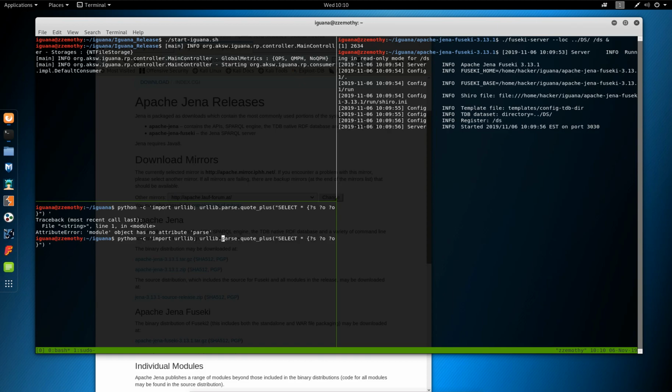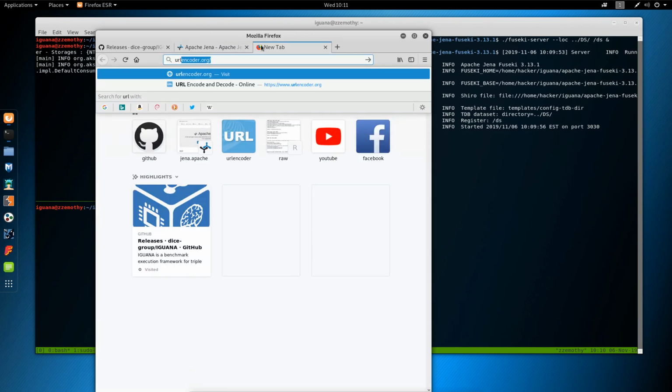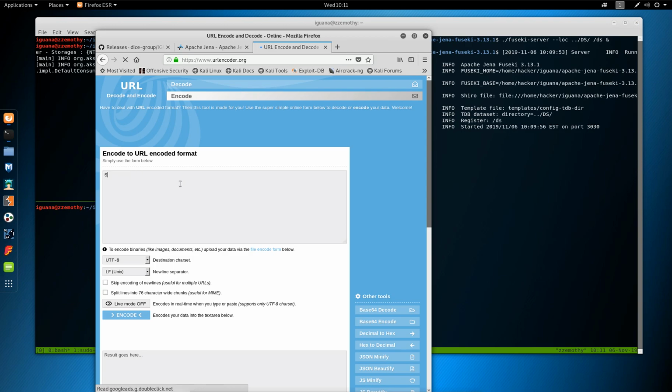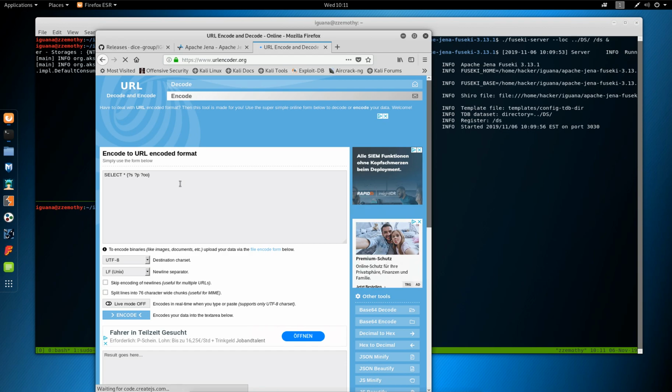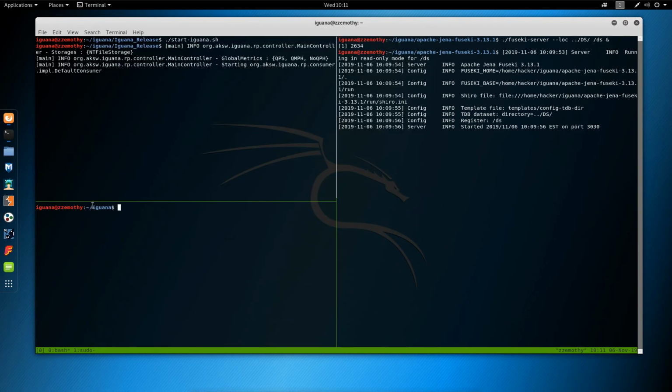It has no attribute, because it's probably Python 3. Let's use, first of all, print. Still no urllib. Okay, I don't know the command currently, so let's just go to urllib encode. Faster that way. SPO. Yes. Encode. Let's copy it, and we can minimize it for now. And let's look at it.